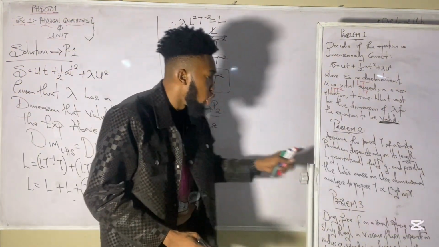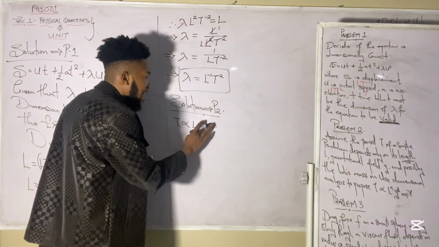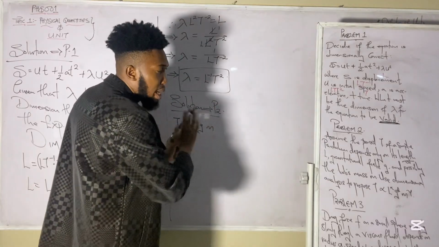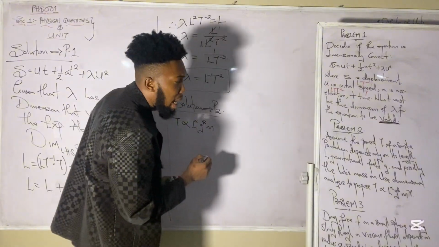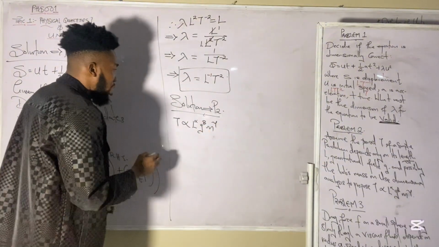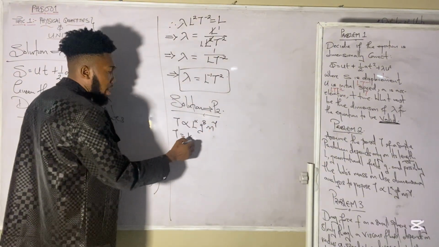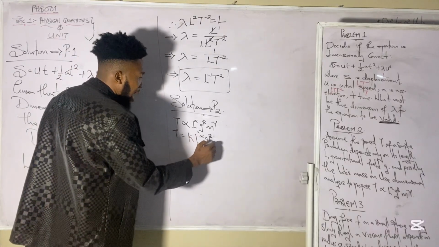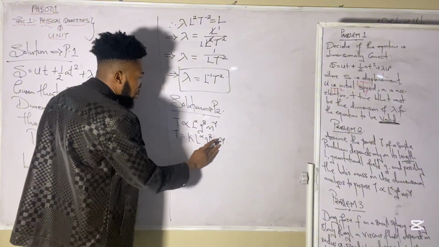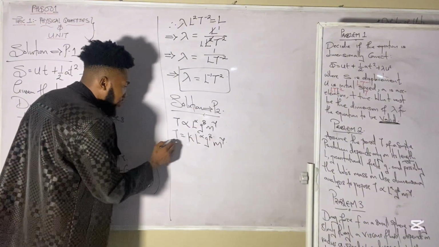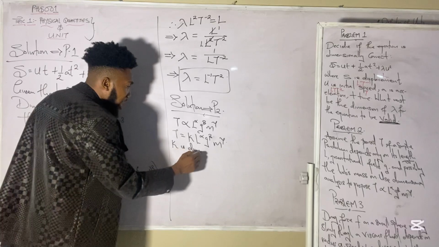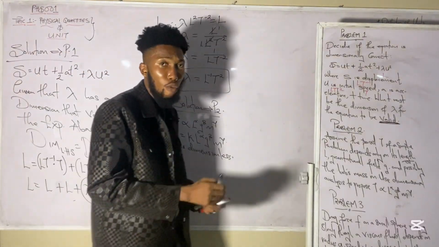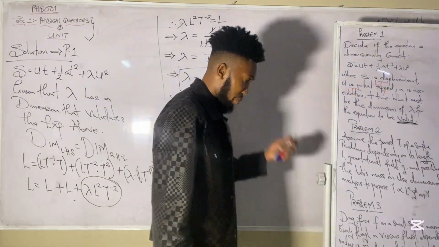It's the same thing. The only thing here is that they work with Greek letters. Let's follow what they used: alpha, but if they didn't give it to you, you can structure yours and work with it. Alpha, beta, and gamma. We know that whenever you have expressions like this, you can open it up and it becomes K, where K is the dimensionless constant, L to the alpha, G to the beta, and M to the gamma. K is dimensionless. And when we say something is dimensionless, that means it has a dimension of unity, 1. It does not have any dimension.